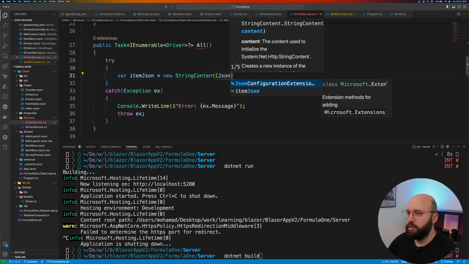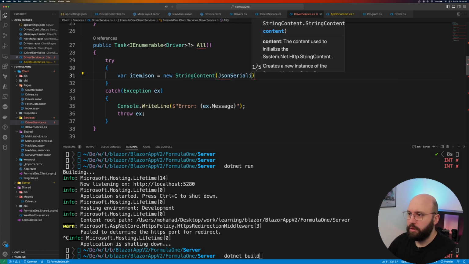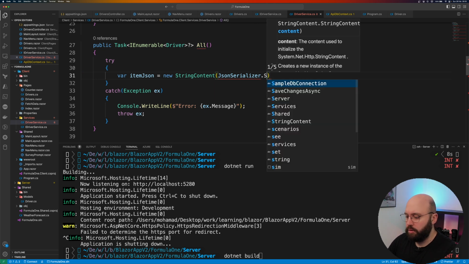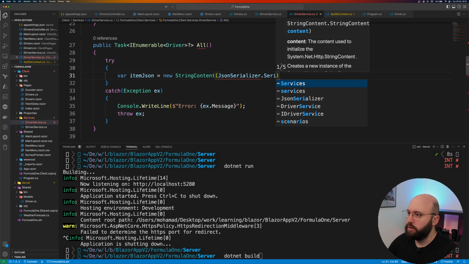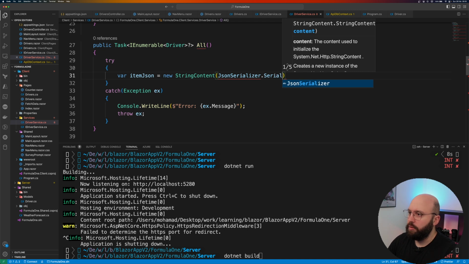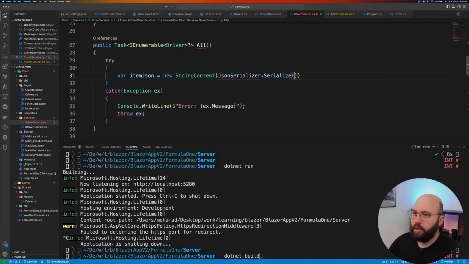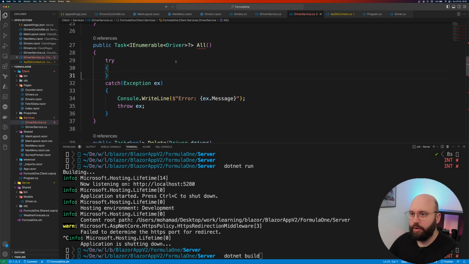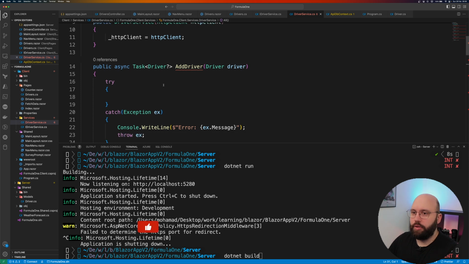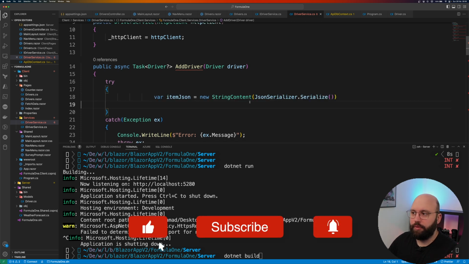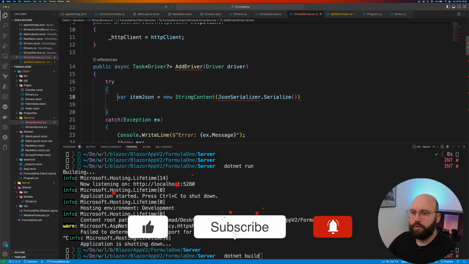It's going to be JsonSerializer.Serialize. And actually this is not here, see, already putting in the wrong location, so we need to work on the adding of the driver. Yeah, so let's fix this.